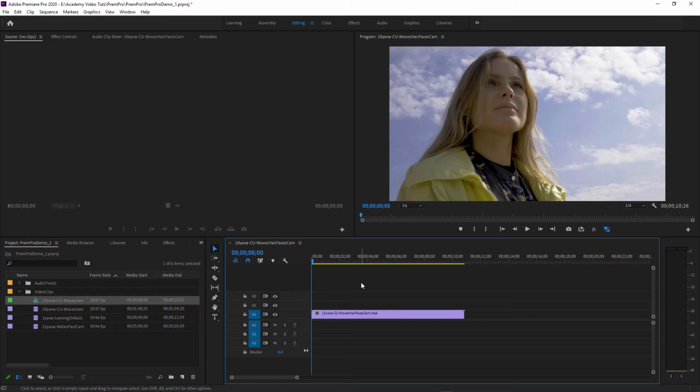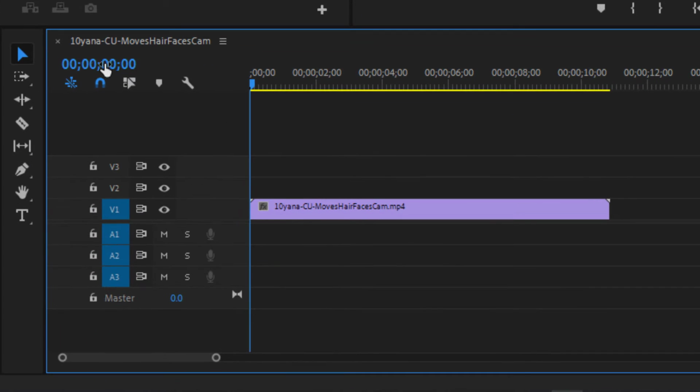Now let's have a look at this timeline. At the top here in blue we have a time code: hours, minutes, seconds, frames. If we move this bar across here, you'll see that it actually changes the timeline up here. So we move the playhead bar across. Not only that, but it also lines up with the time code, I should say, at the top of the timeline here.